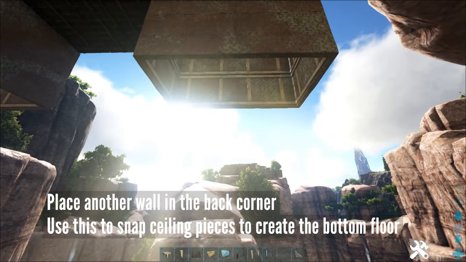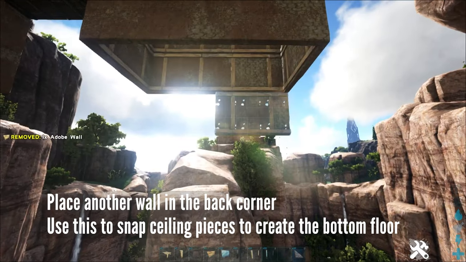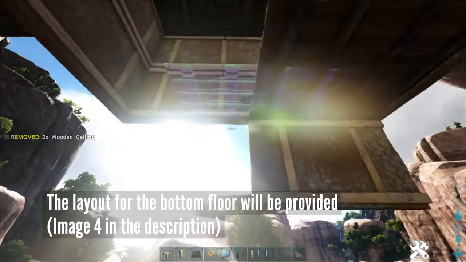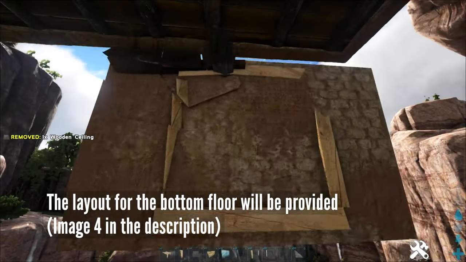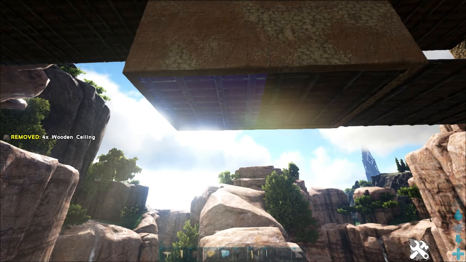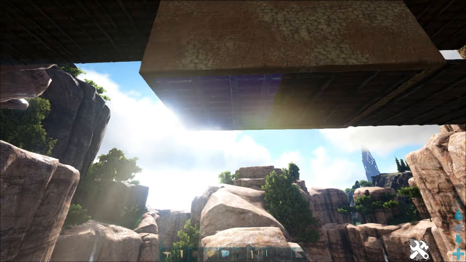Place another wall in the back corner and use that again to snap ceiling pieces to the top of it. You can delete this wall this time, although we will be replacing it much, much later. The layout for this final floor will also be in the description.